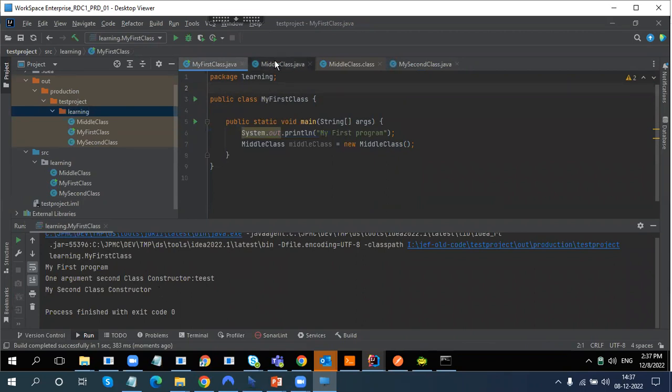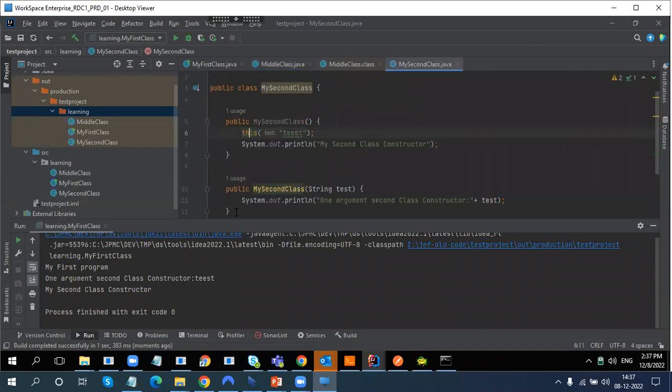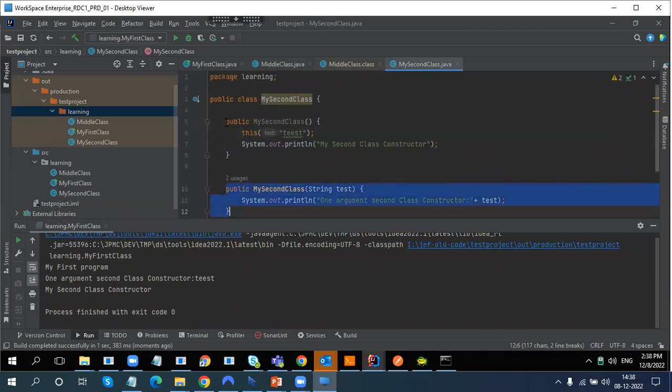Now let me do one thing. I'm calling another superclass constructor. Now we are calling this constructor directly, this one. This constructor we are not calling anymore, so you should not see this line.